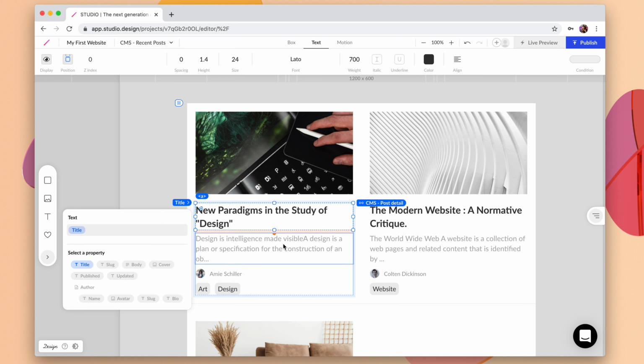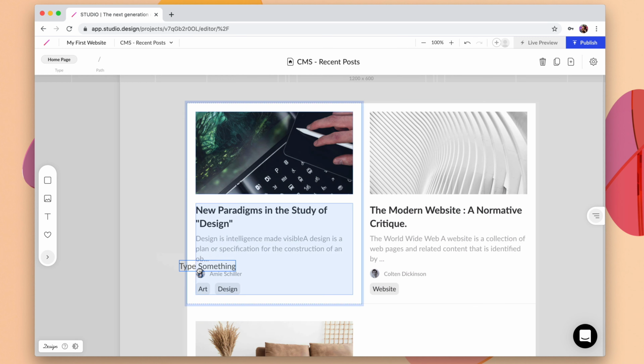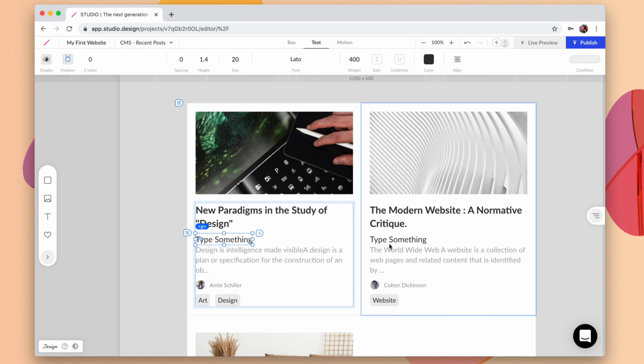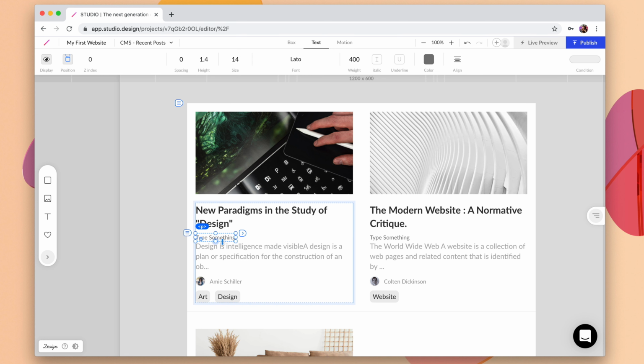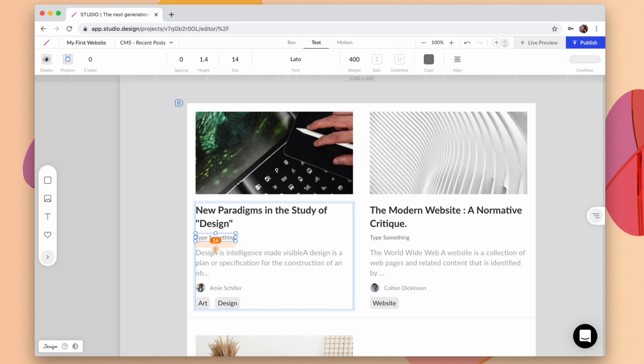So in our recent news here, I see that we don't have a published date. So I'm going to show you how to add this property. The first thing we can do just starting out is drag some text right here in between the title and the body text. And you can see here that's just basic text right now. I might want to move the size down to 14, maybe make it a bit more gray, just get it out of the way a little bit, and I can set some padding very easily just to give it some space and some breathing room.